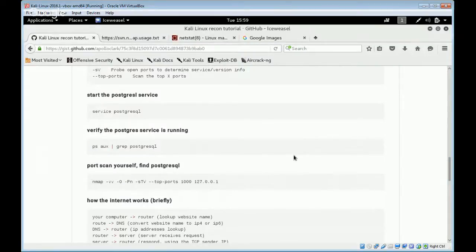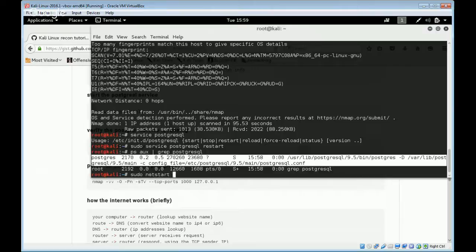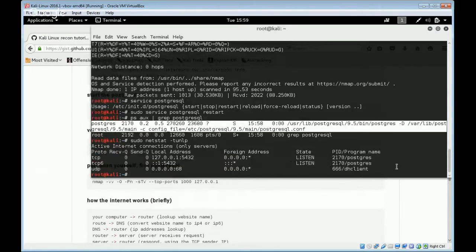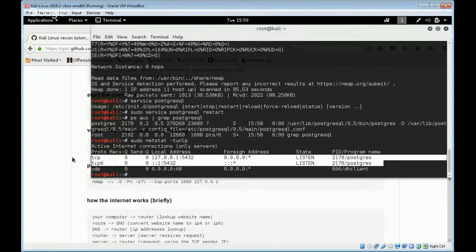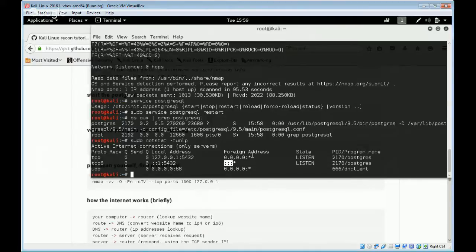And we can also type sudo netstat -tunlp. And there we go. We can see we have Postgres. You'll notice there's two entries here. One of them says TCP, which is what you would expect, and this is allowing connections from any remote address to localhost port 5432. You'll also see there's a TCP6, IPv6 connection, which is also listening on port 5432. And you notice here it just says :::, that's just shorthand for IPv6 all zeros.